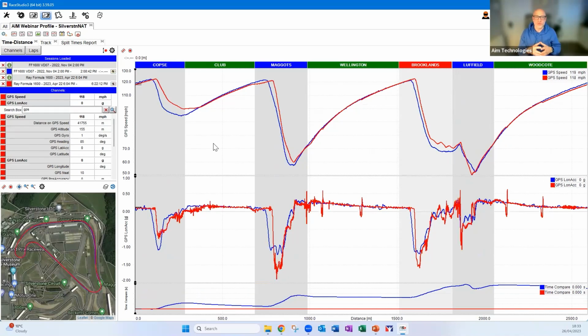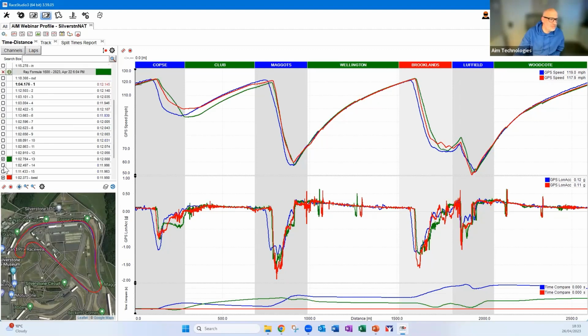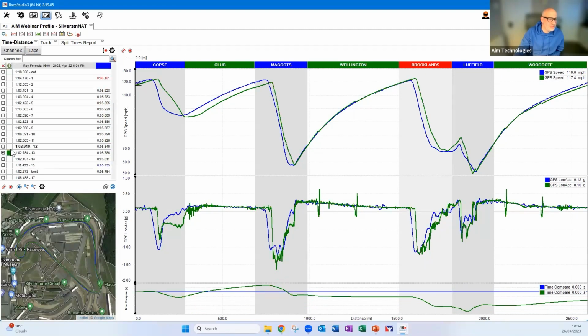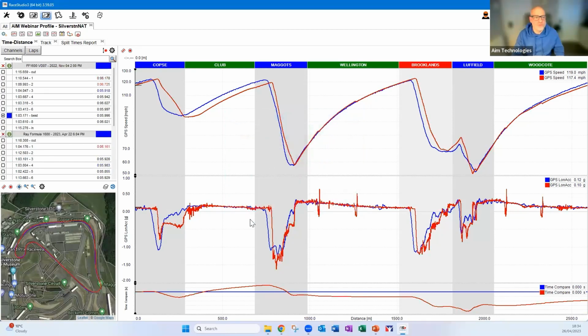Now, all of a sudden, what you're looking at on screen is the difference between a real life lap at Silverstone National and a simulator lap at Silverstone National. Earlier on today, I also knew that if I went into the laps, the 102.3 was probably not a good lap, and it wasn't a permissible lap. What I also knew was through a bit of analysis that this one was much closer to being a realistic lap. So I'm going to turn this one off, leave this one on. I'm going to color it in red just to make the life different in terms of two. In fact, I don't know if that's the right one I've actually chosen in terms of performance going through there.